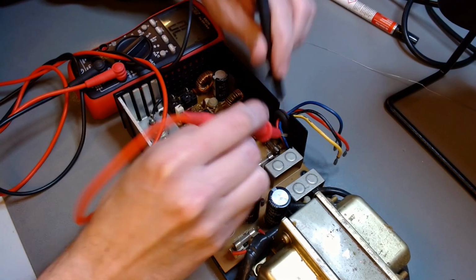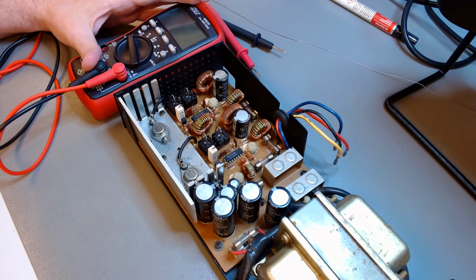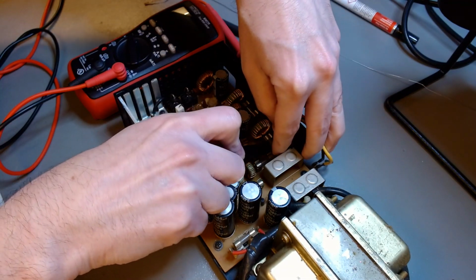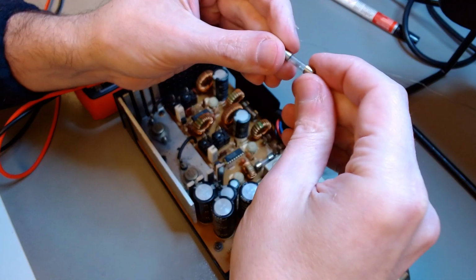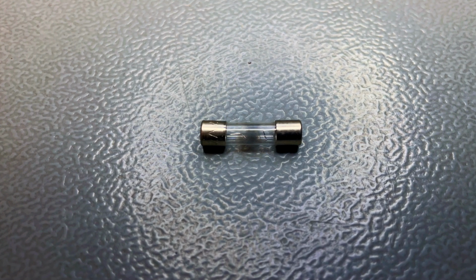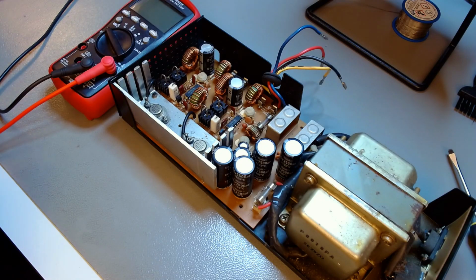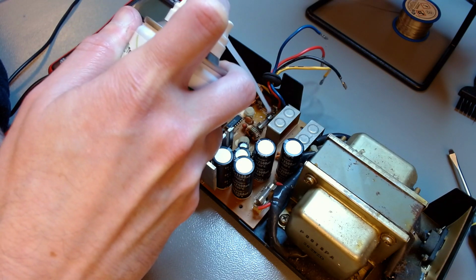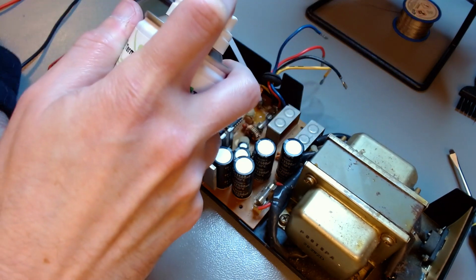So if the problem is only this fuse, and I get a living power rail on 12 volts after replacing the fuse, then this is a refurbishable power supply that I can restore without having to manhandle the holes and, you know, adapt the packages. This fuse is really blown, as you can see there. I wouldn't be surprised if the mods of the previous owner were responsible for blowing that fuse. I'm temporarily going to put another fuse there that doesn't have the correct ratings, but I just want to see if the rail is alive.